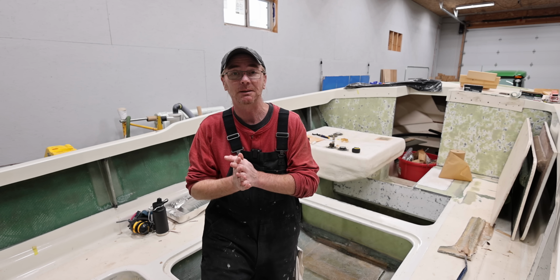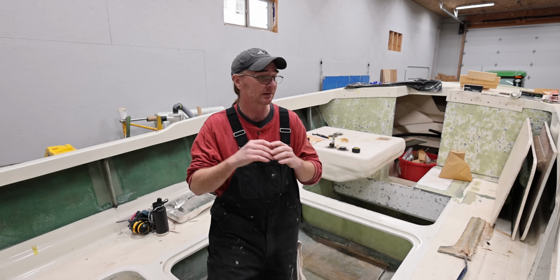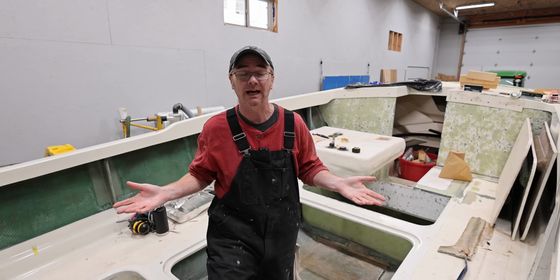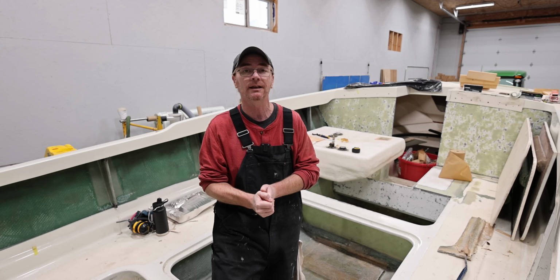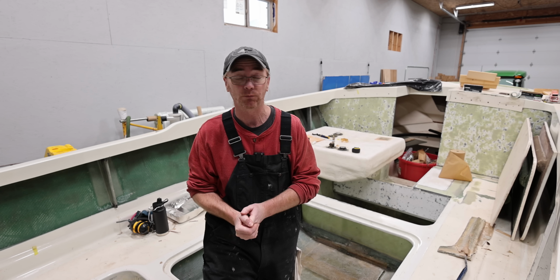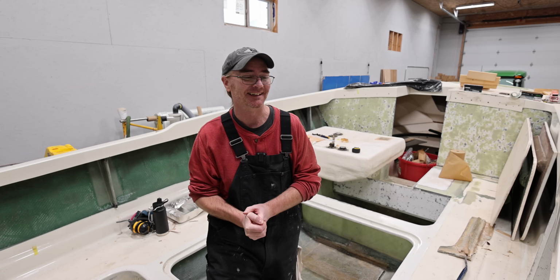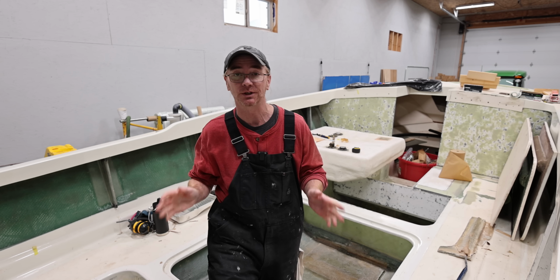I'm not gonna lie, it kind of made me feel a little bit stupid because a lot of the parts that I was looking for, specifically the low profile fittings for this tank here, I was not able to find. I spent a lot of time on the internet and wasn't coming across anything that was gonna work. And come to find out, all the parts that I was looking for are readily available if you know where to look. Evidently several people had pointed that out, so again, I just want to give a huge thank you for that.